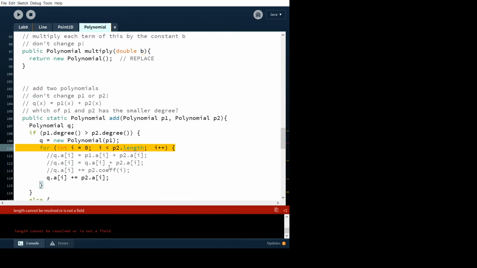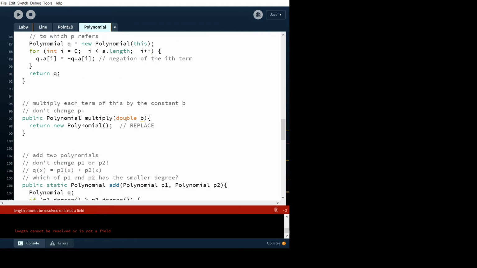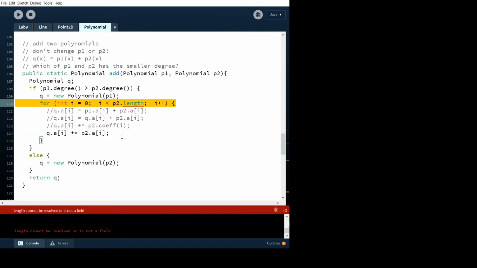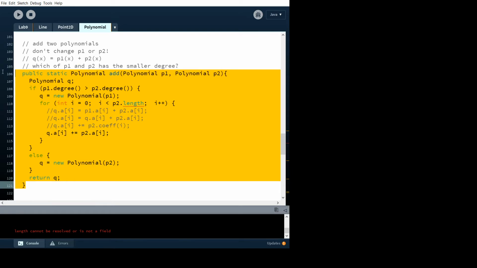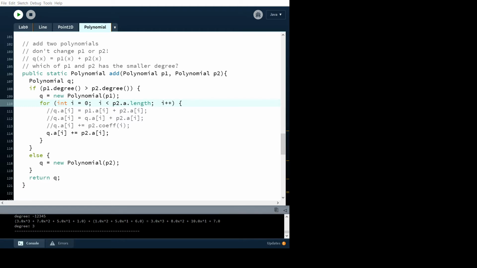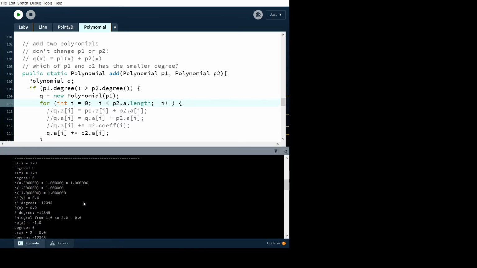If I run this again, okay, so now I have a different error. This is back in this add function. Again, P. So this is something that we did in class on Tuesday in lab. Went over this. Turns out that P2 is a polynomial. That polynomial doesn't have a length, but its variable does have a length. So we should be able to do that. Run that. I'm able to get a graph when doing that, and so I'm able to demonstrate that looks reasonable.